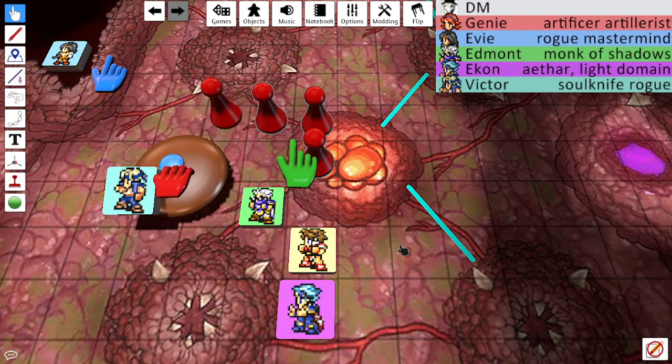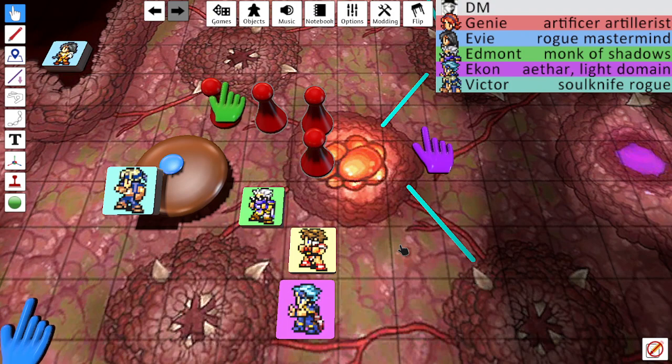Yeah, we can cast Mending. It wouldn't even require Mending. You just kind of have to plug it back in and reapply the fix. Oh, okay. I also pulse the thing, so this goes to Evie as well. It looks like Evie, Victor, and Edmont get this. Well, me as well. So Evie is still gooped up by the... right. You know what? She's fine. She's safe right there. She can't get into any trouble.